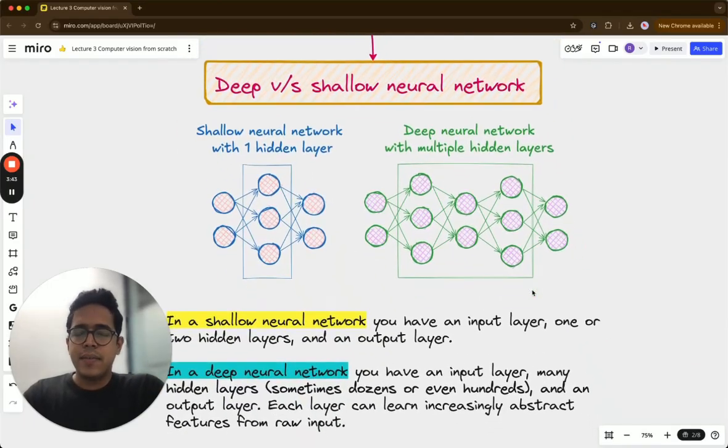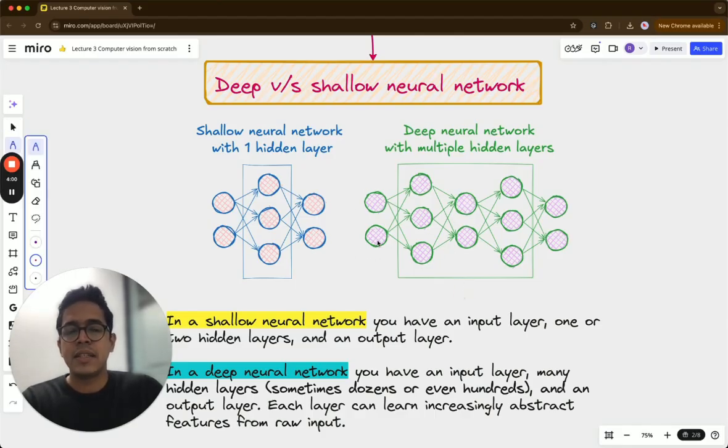So firstly, the difference between deep versus shallow neural network. In a shallow neural network, there will be only one hidden layer. So input layer converted to one hidden layer, and that is converted to output. In deep neural network, there will be multiple hidden layers, and these hidden layers help us transform the input features into different transformed features.